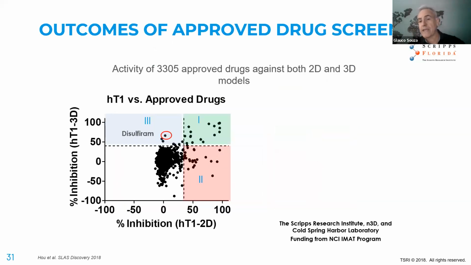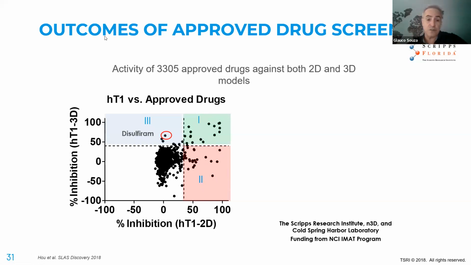So then we looked more carefully at the samples when we did the 2D versus 3D, and we plotted the results as 2D inhibition on the x-axis, 3D inhibition on the y-axis. And as one would expect, most of the drugs fall in the white quadrant. The white quadrant is basically these drugs did not kill the cells. Every dot is a drug. The drugs that fell into the pink quadrant, which showed more activity towards the cancer cells, are cells that were only in 2D. Then you have the overlap, 2D versus 3D, where the drugs killed in 2D and in 3D.